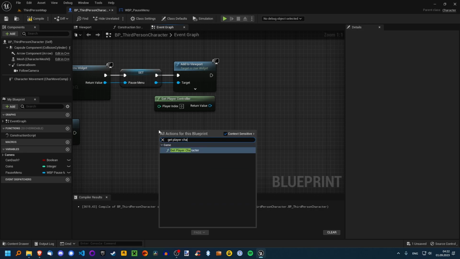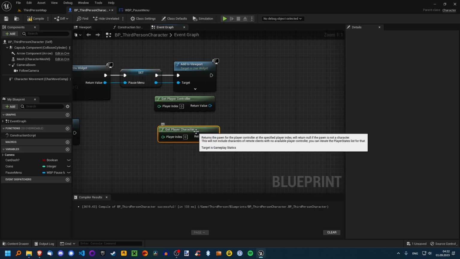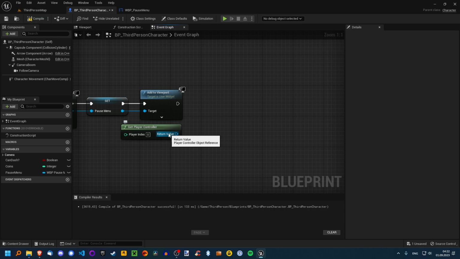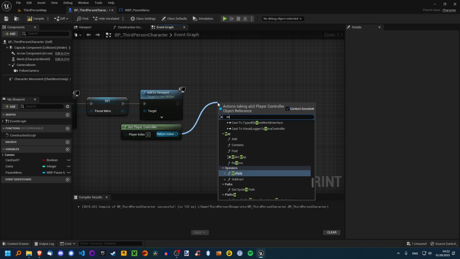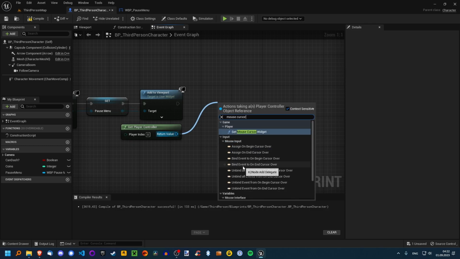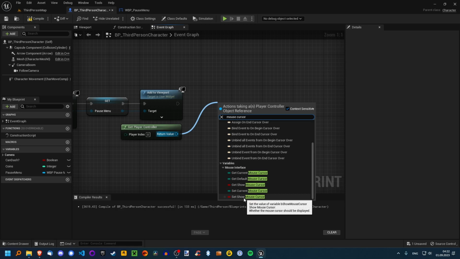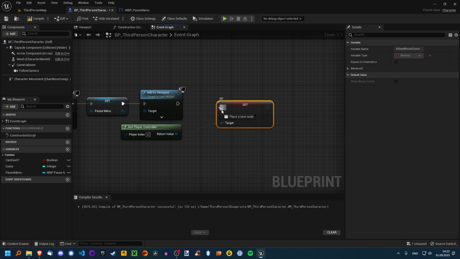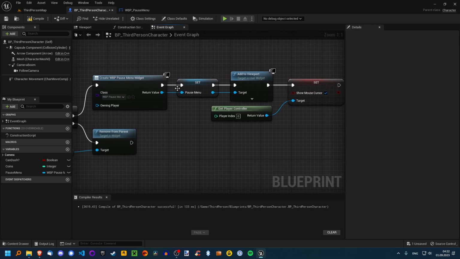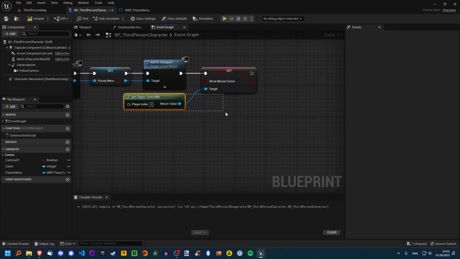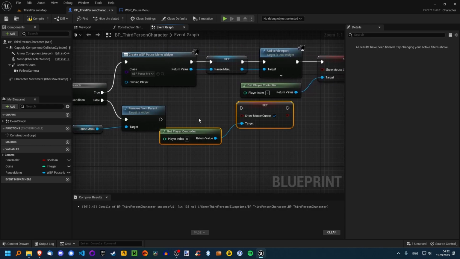Last episode we did get player character for this character, and the player controller is something else that we'll not really look at in this tutorial series, but it's quite a central class as well, and it provides us with a lot of functionality. In this case, if we search for mouse cursor, we can scroll down and set show mouse cursor. So we can say, alright, we want the mouse cursor to show up when the game is paused. And copy this code down here, Control C, Control V.